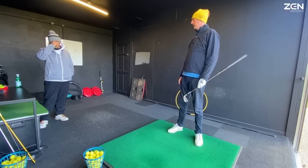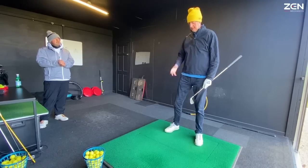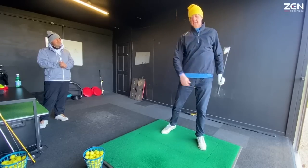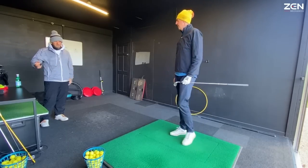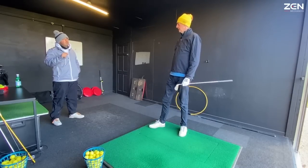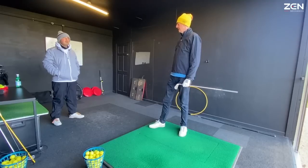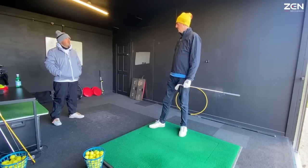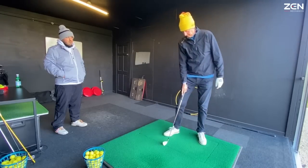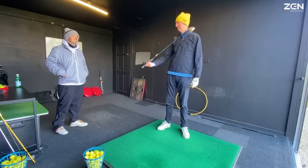Cool. So that's what we need to do today: match that up. Yeah. I want to feel this natural throwing action, or throwing the club, but with a ball and a target. Of course it is different if we're throwing something rather than playing a golf shot, but principally very similar movement patterns. And often what you see is the natural movement because you've got no constraints to throwing a ball. Exactly. I know my low point can be anywhere from here to here. I'm this at the moment. Right. As opposed to that.